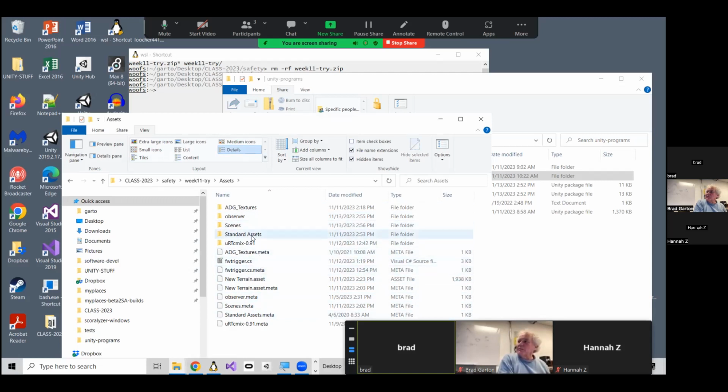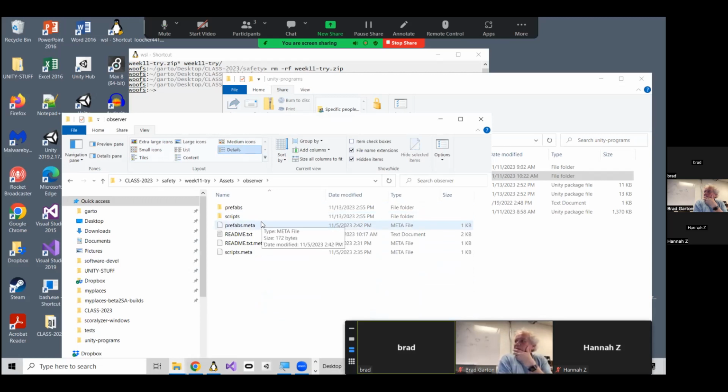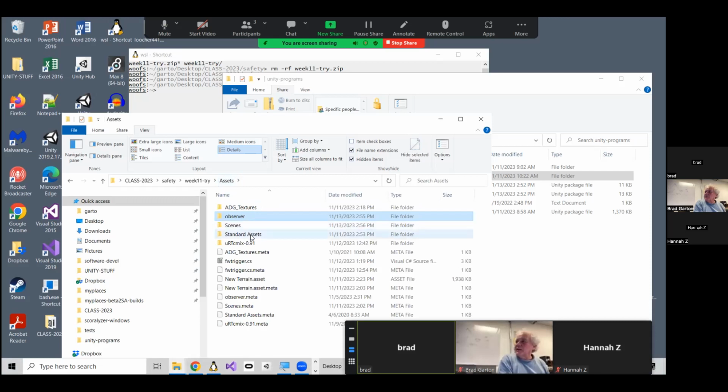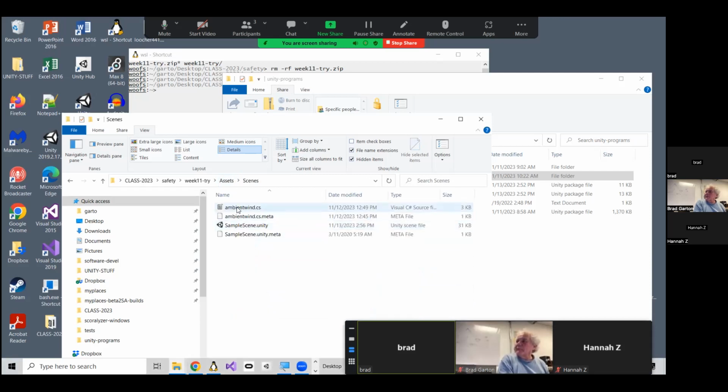I think I wound up putting this in a weird place accidentally. Ambient sound. There's where it was. I accidentally put this in the wrong place. I'm going to put it back up in my assets so I can find it.